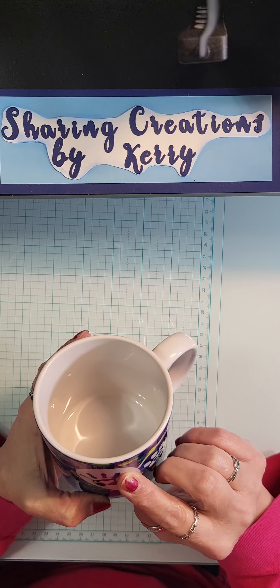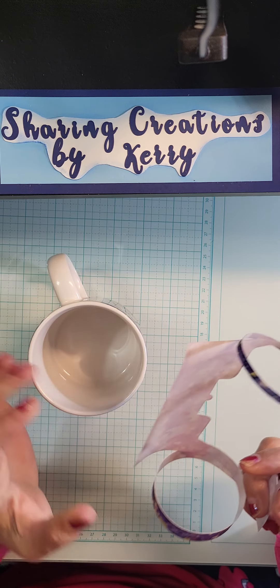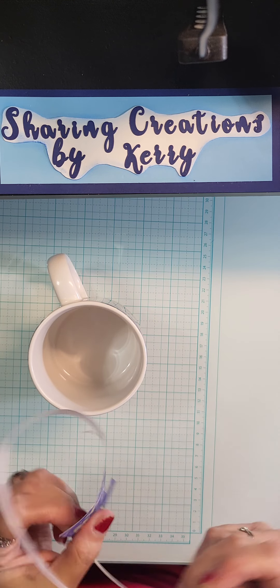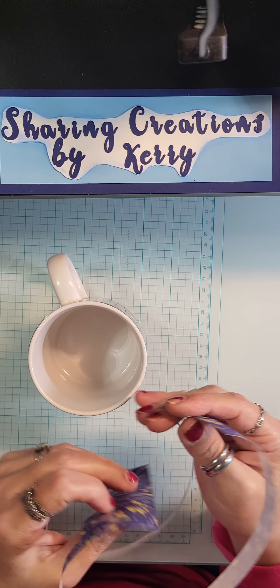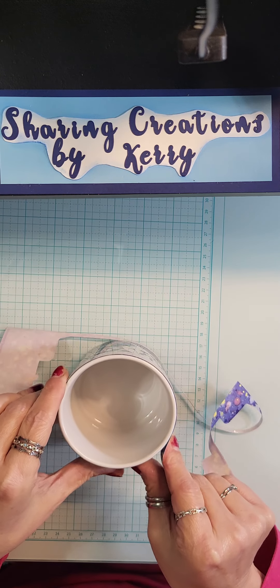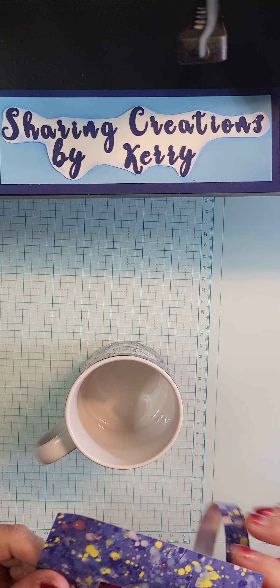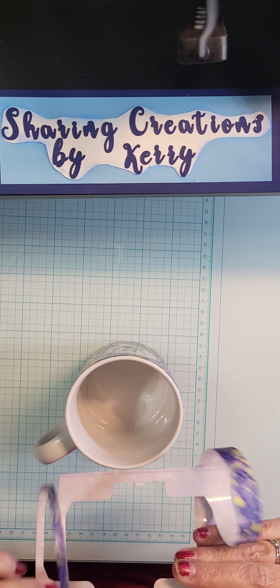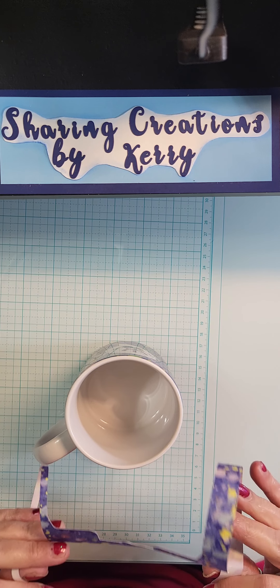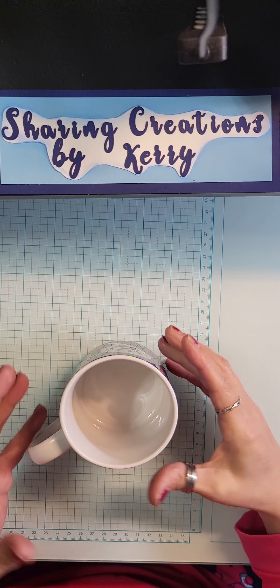That part wasn't hard to get stuck down, but as a whole, because the sheets roll the opposite direction - the sheet is basically in the center and you have to turn it around and put it on your cup with the print facing it. That's the big challenge - getting it to be as tight as possible when it wants to automatically curl up in its direction. I think I'm going to need to work on curling this paper because it's thick, sticky, heat-resistant backing. I've got to roll it the other way and keep it permanently rolled the other way, and I think that'll help with getting it to not be so hard to get stuck down.